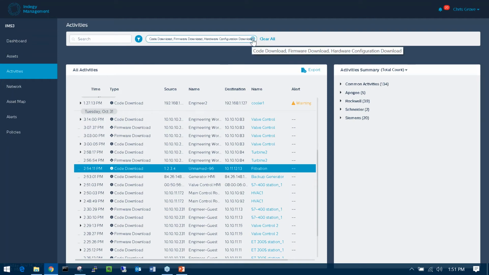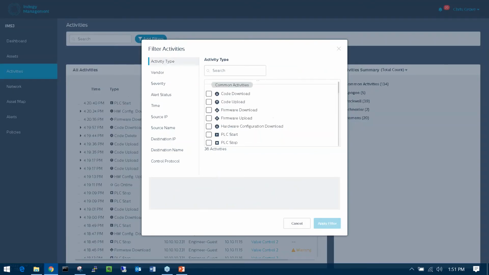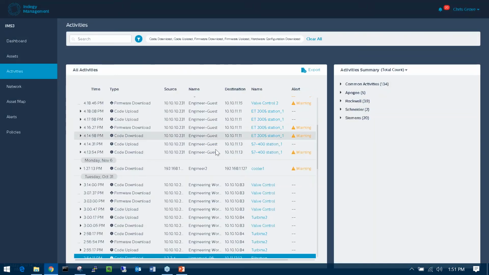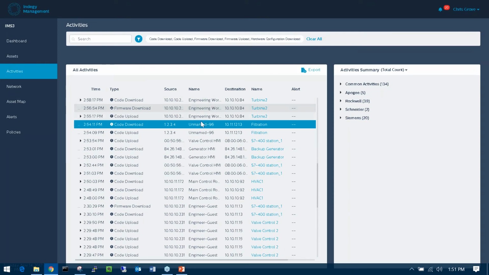So the next thing I want to do is look at this in reverse. Now I want to see, instead of reading stuff, I want to see if anybody has pushed, I did that backwards, sorry. I want to see if anybody has pushed any code from the device up or down. Let's take a look at both. And getting past all my engineering records, right away I can see that I've got non-engineers doing these types of industrial activities. They shouldn't be doing uploads and downloads of code on these devices.